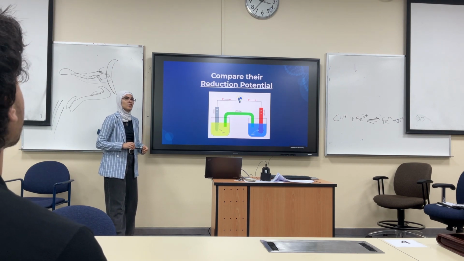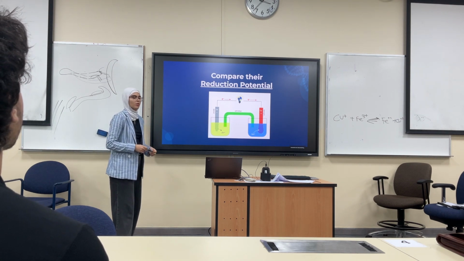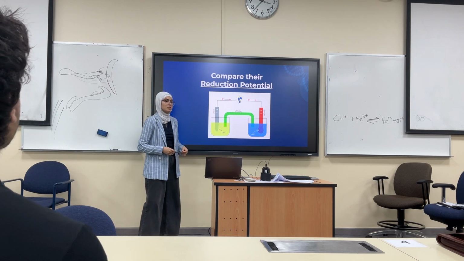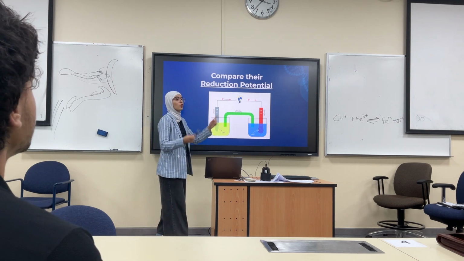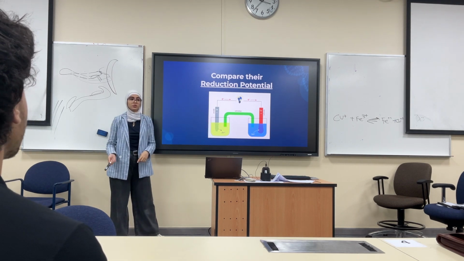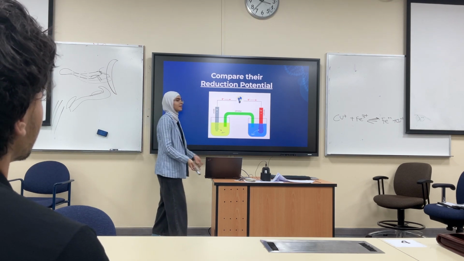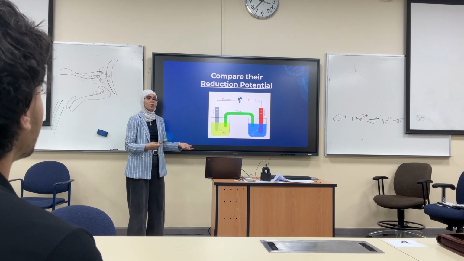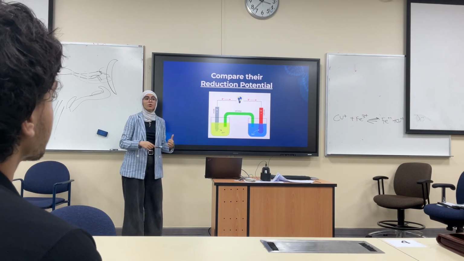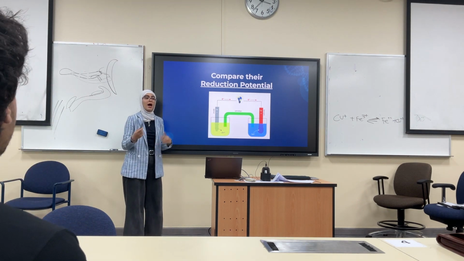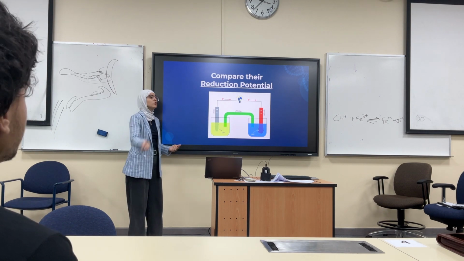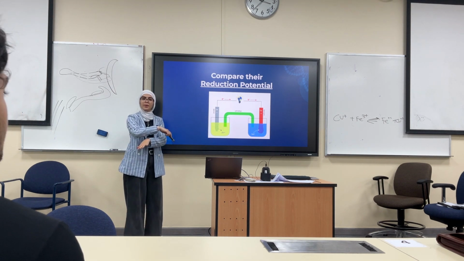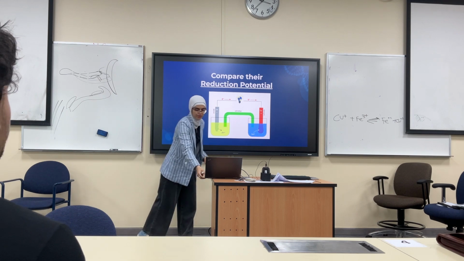Who has the greater reduction potential? Where are the electrons moving towards? To the copper. So who has the greater reducing potential? Copper. Perfect. Who has the more negative? Zinc in that case. So you see how that flipped. Whereas when we had iron, who had the greater reducing potential, copper or iron? Iron in that case. So the movement of electrons was the other way around. Does that make sense? Perfect.